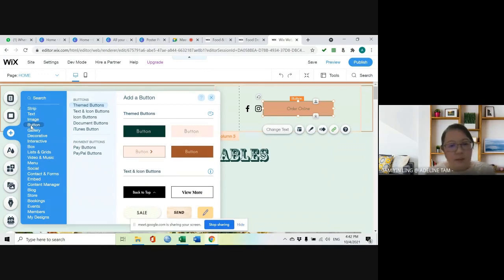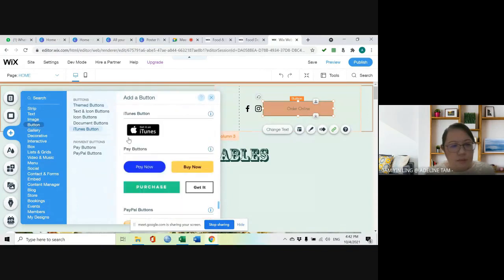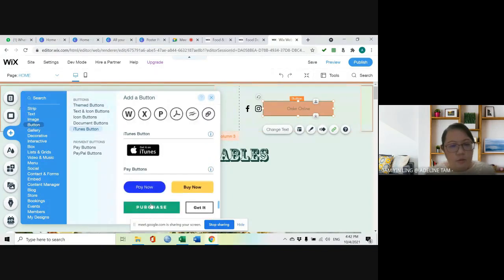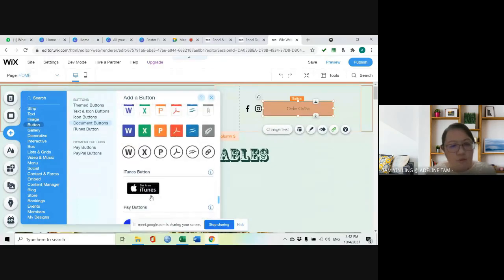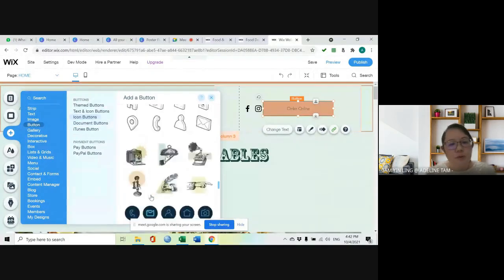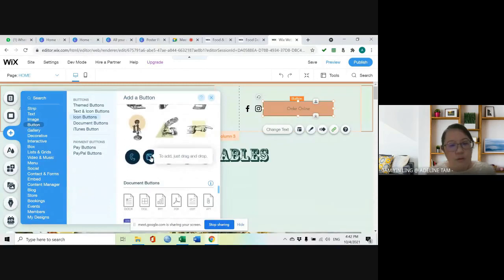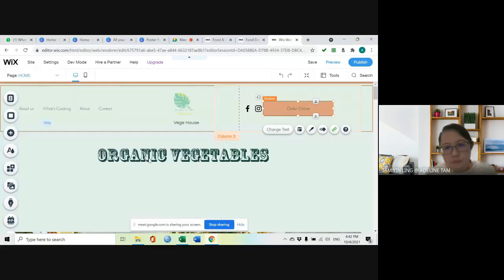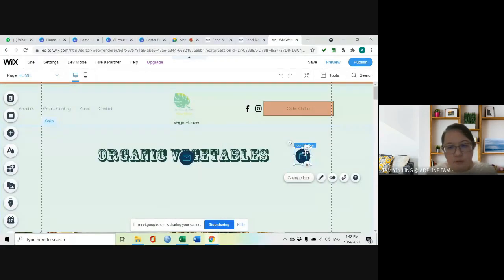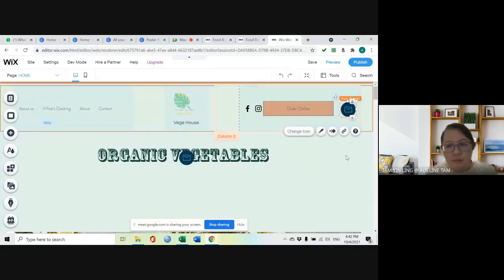The purpose of adding a button is when it's like an icon. I believe you know that it's an icon. So when you click the button, it links to some page or something. You can have a button like pay now if you are doing online sales, or a button for email. Just add it here, somewhere here, if you just want to add the icon for, say, email.